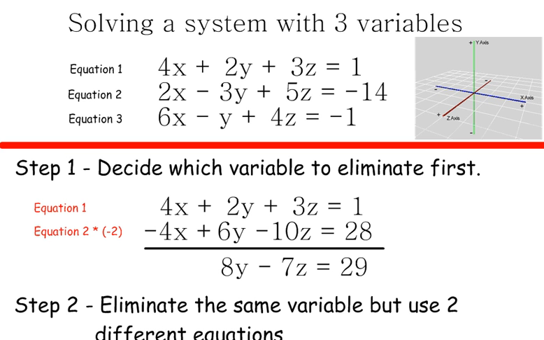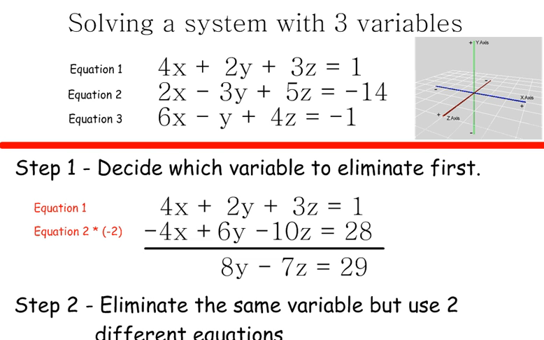Okay, so in this video, we're going to talk about how to solve a system when we have three variables. We know how to do it when we have two variables, just x and y, but now we are going to add a z. You can see on this main screen off to the right what we're talking about: a three-dimensional situation, where your x-axis is in blue, the y-axis is in green like you're used to, but now we would add a third axis, the z-axis.